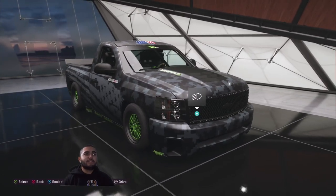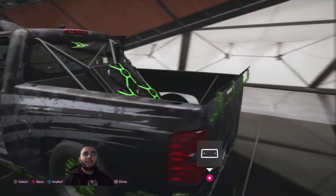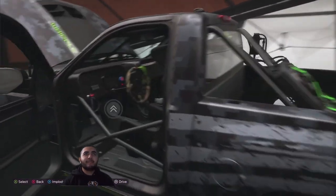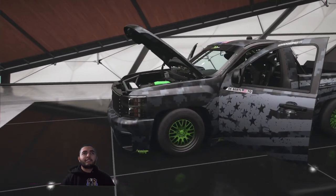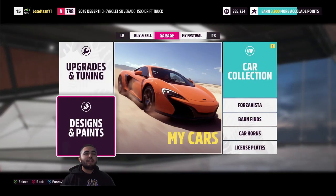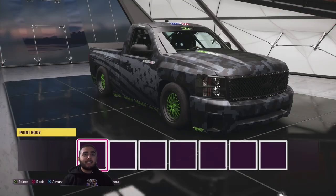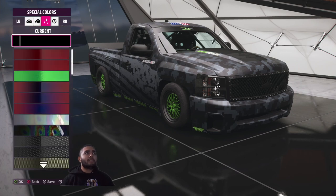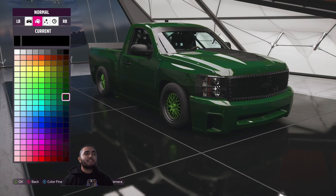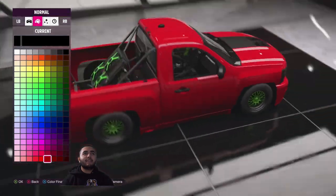Let's take a look at it before I do anything to it. We got that green engine, green outlines on everything — it looks pretty beast. Camo steering wheel as well, it looks pretty cool. But honestly for my taste I don't like it, so we're gonna change it up with straight mama lona design. I'm already getting rid of that paint. We're gonna go for some fire red — this one right here, that fire chili red.